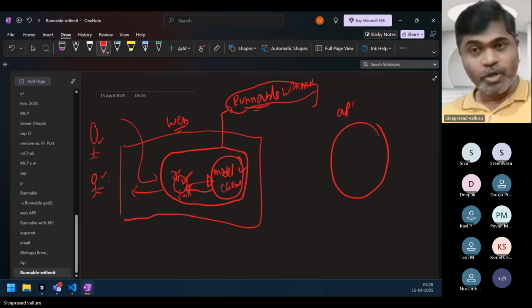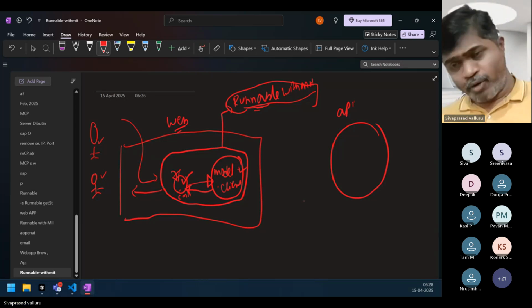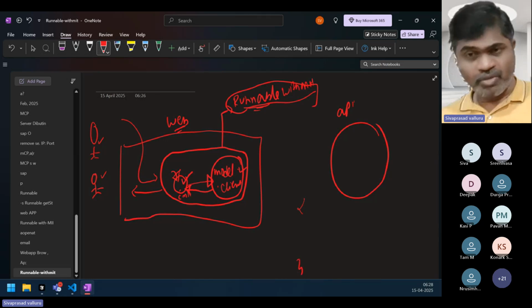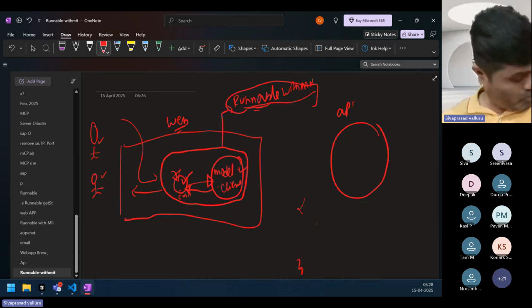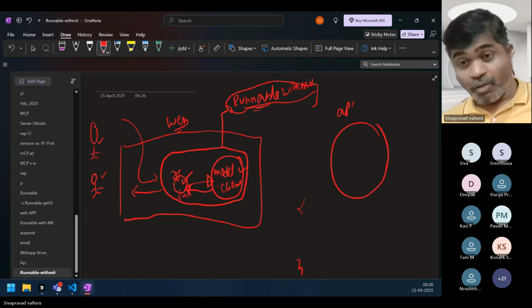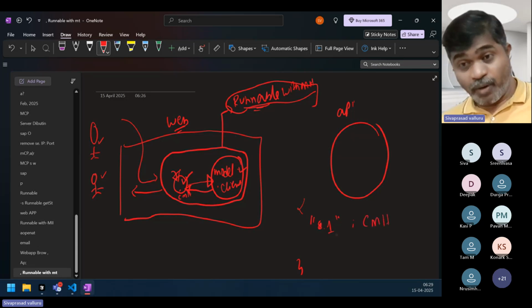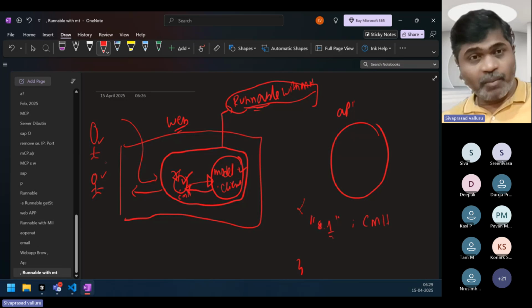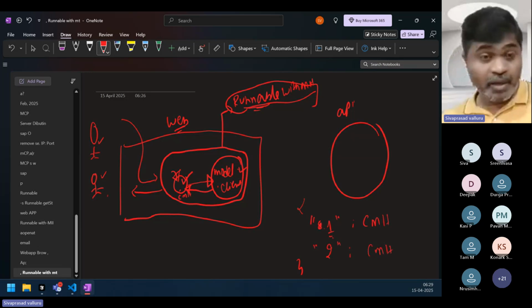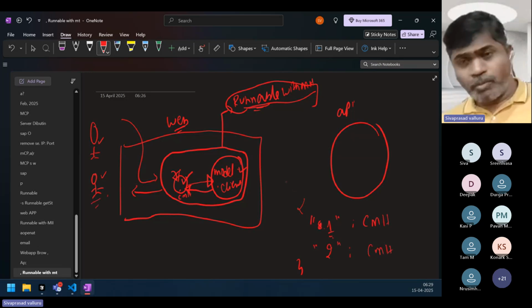So what I want is a store, which is nothing but a dictionary right now, where the key can be something like a session ID, and the value will be the chat message history corresponding to the session. If there is one more user, that user also will have their own session ID and chat message history corresponding to this particular user. So I want to maintain something like a store.